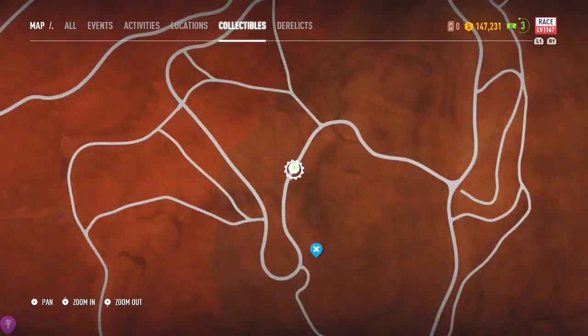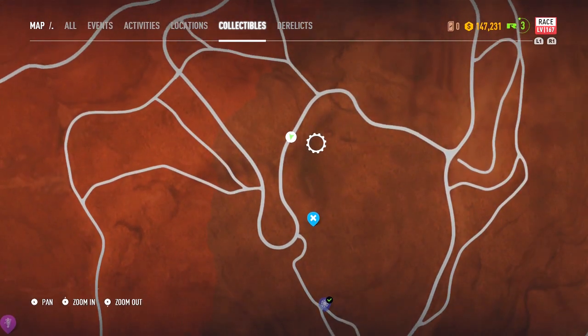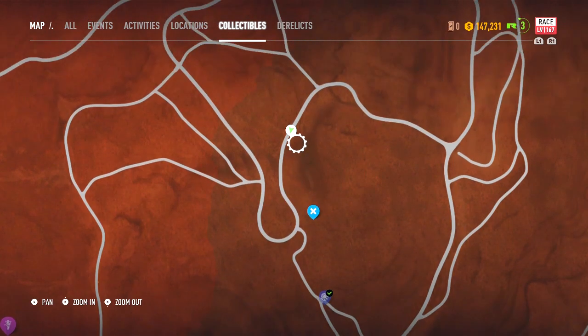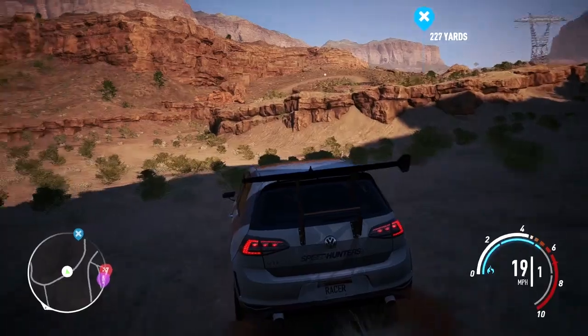The next one is Gambler Chip 23. Again, from the previous chip, head north following the path. From the location shown on the map, go left off-road and boost off the ramp onto a higher platform to reach the next chip.